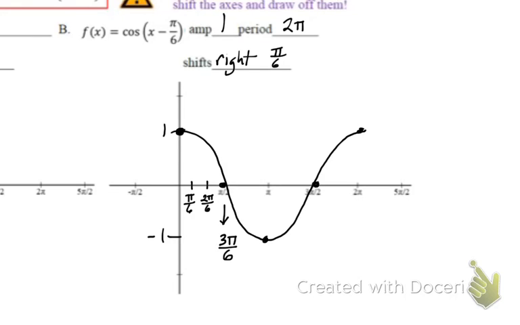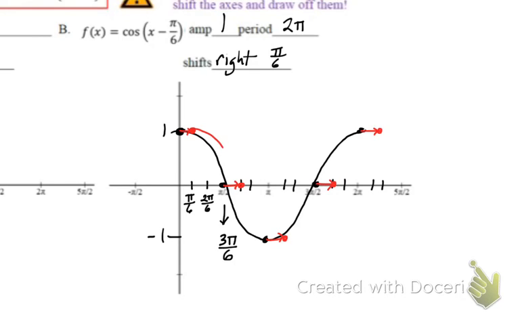It gives us a good approximation of how far I need to shift it. I'm shifting it right pi over 6, so I'm going to shift this that far. And I'm going to shift every one of them that far. So I'll probably make marks in between all of them to match that. And so I'm going to shift them all that little distance.